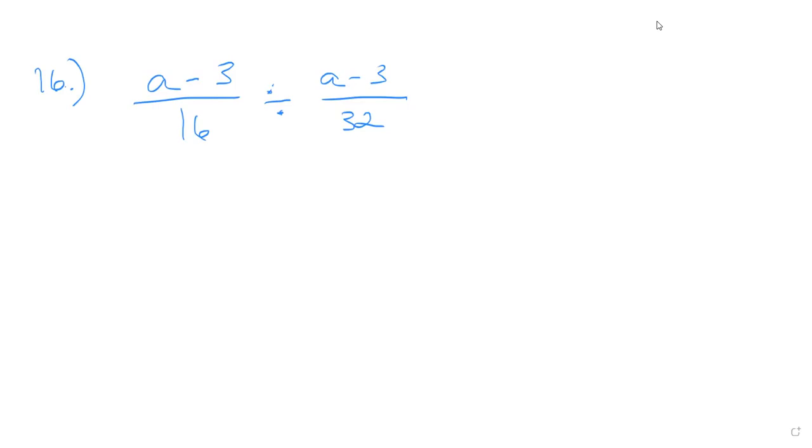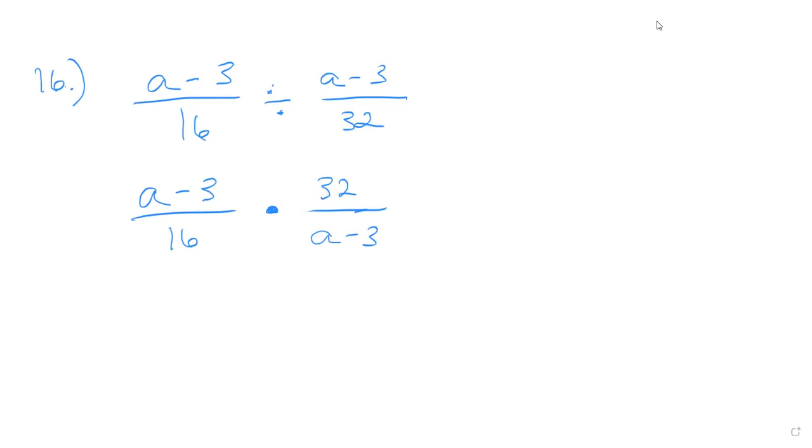You're going to keep your first fraction the same. So a minus 3 over 16. You are going to change division to be multiplication. And you are going to flip the second fraction. Or, if you want to sound smart with all your friends, you're multiplying by the reciprocal. That's what we're doing. So once you have accomplished this step, your next thing to do is if you've got a lot of binomials and trinomials going on, you want to try to factor.